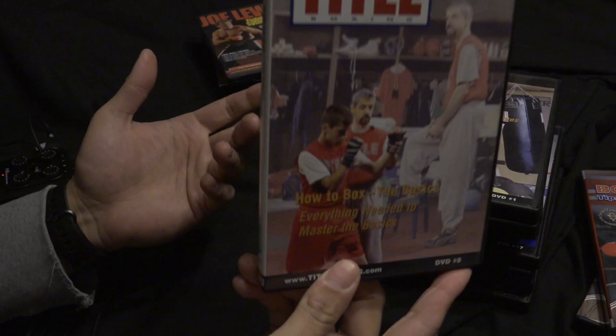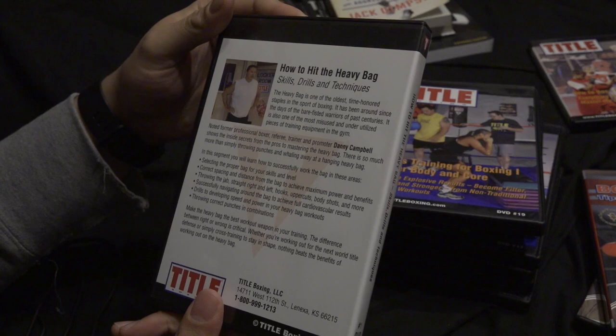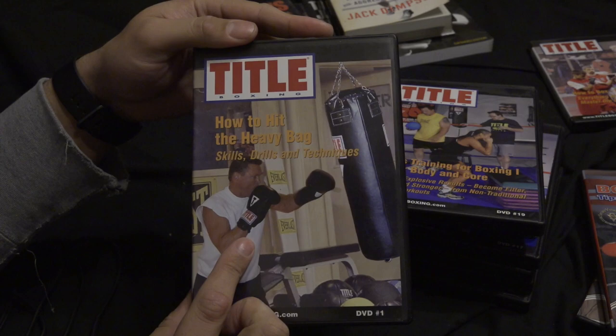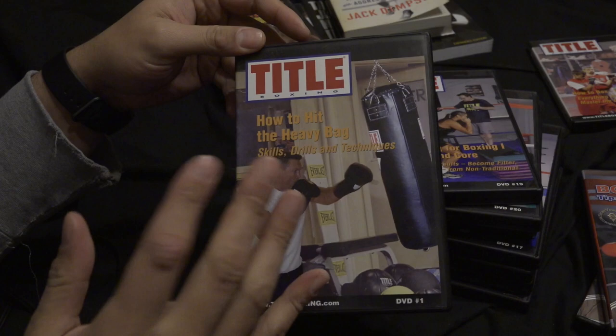Russ Amber is a very good coach, but his style is definitely not Olympic-style boxing with lots of foot movement. David Lemieux in this DVD fights from a wide stance and I think a lot of people would disagree with the message shown here. I just love having these physical editions — the production's pretty good. Another great one here is Danny Campbell. I think he owns Title Boxing and I think this guy is a phenomenal coach. His defensive boxing DVD — how to do defense, how to defend a jab, how to do a shoulder roll — is one of the best seminars or DVDs I've ever seen.